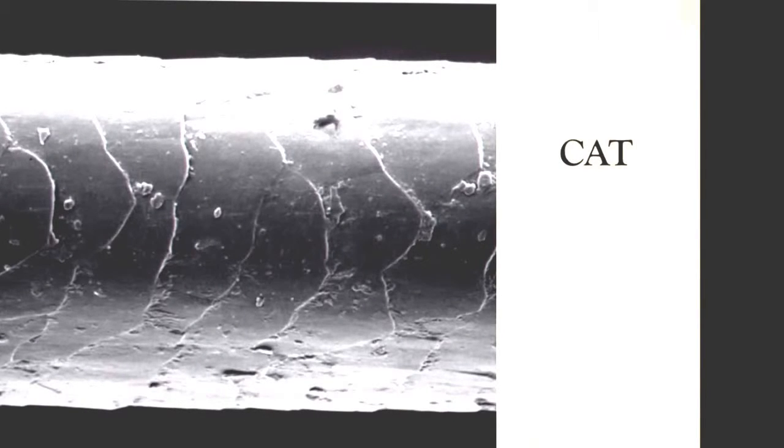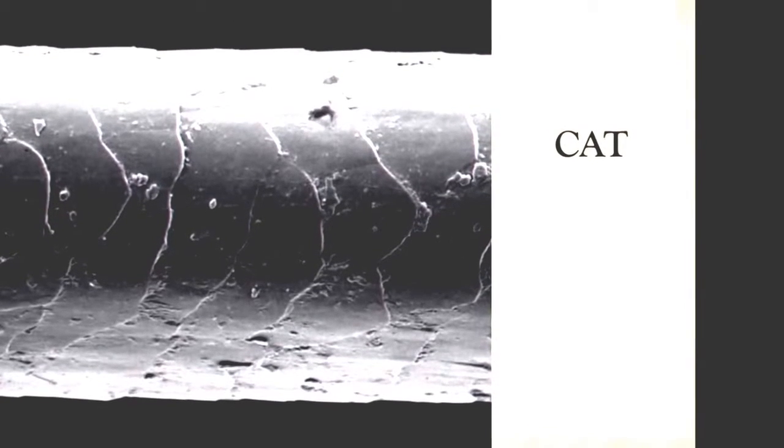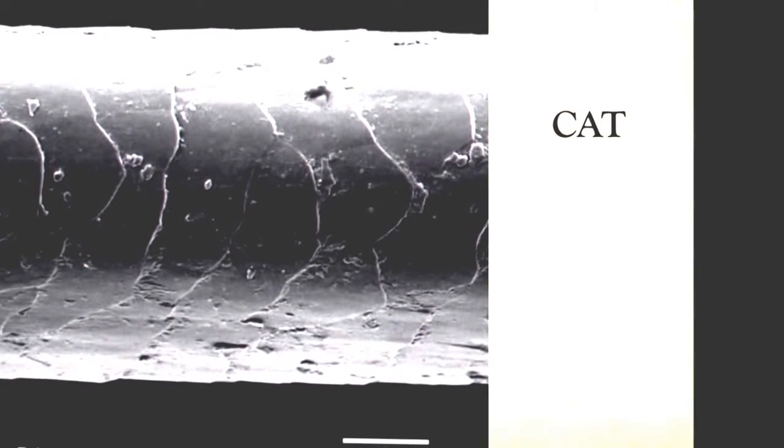This is a cat hair under the ProScope digital microscope that I showed you earlier. I want to draw your eye to the cuticle pattern along the outer layer of the hair, which you can see here. If you put this hair under a high-powered scanning electron microscope, the spinous cuticle pattern is clearly visible.